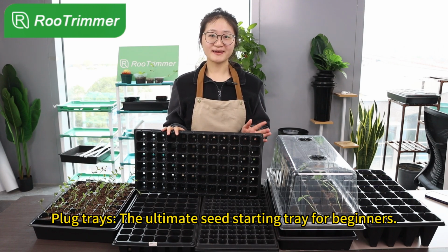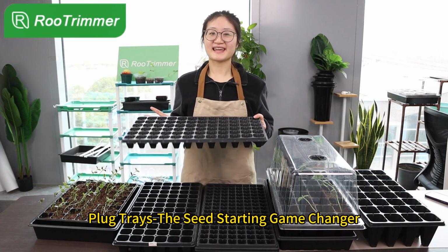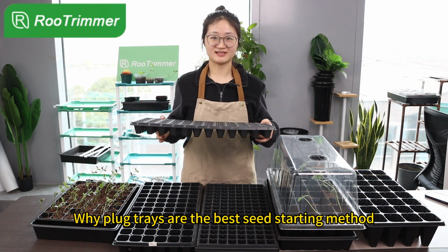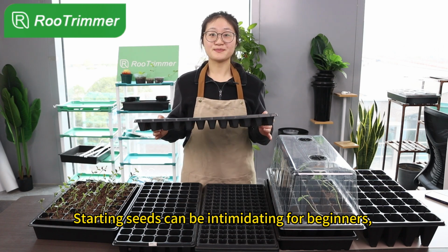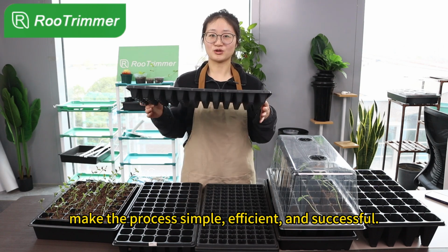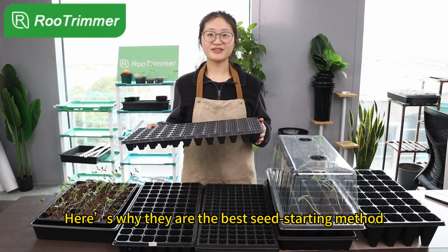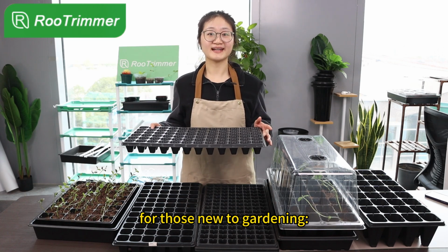Plug trays, the ultimate seed starting trays for beginners. Plug trays, the seed starting game changer. Why plug trays are the best seed starting method for beginners? Starting seeds can be intimidating for beginners, but plug trays make the process simple, efficient, and successful. Here's why they are the best seed starting method for those new to gardening.